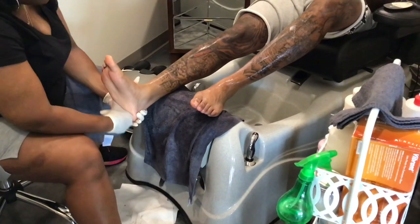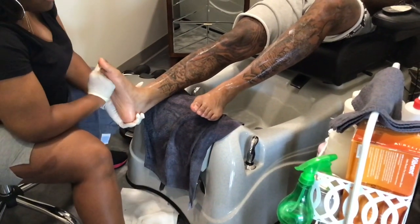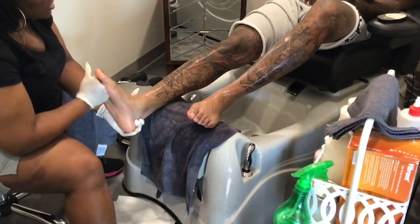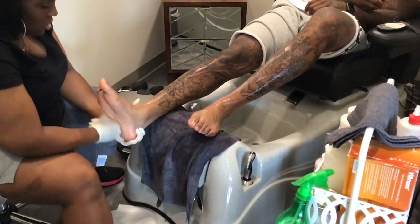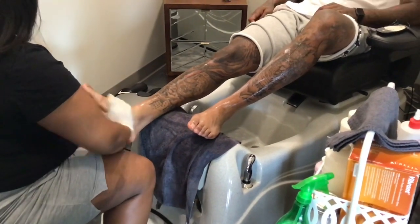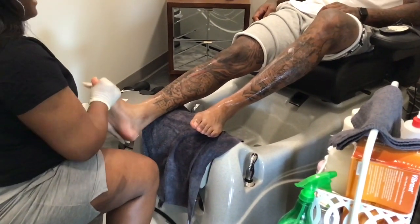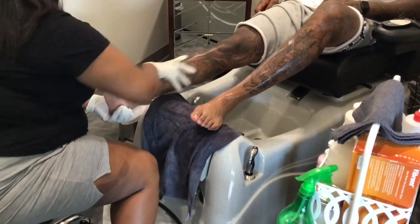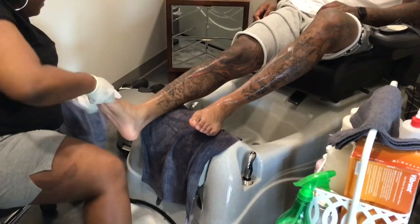So typically I go over the legs, the calves. I would deeply rub along the sides of the leg, and then I will go over the feet. For him, I paid more attention to his feet because he's a barber and he stands up all day. But for other people, I typically do a mixture of both. But as long as it is relaxing and comfortable for your client, trust and believe they won't have any problems.